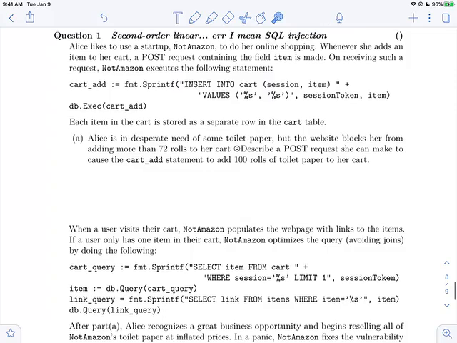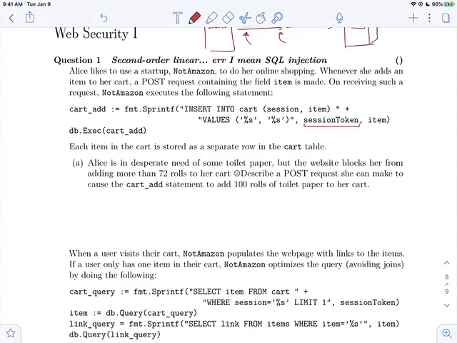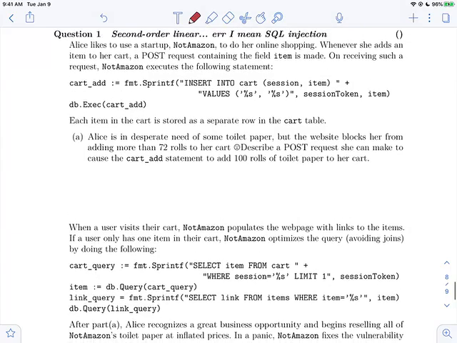So when we're talking about SQL injection attacks, the first thing that we want to do is think about what values we have control over. So as we talked about earlier, anything in the post request we can effectively view and modify. And so this item we can modify, and this session token we can modify. And so we actually, as the user, have control over both of these values here, which means that we have control over these fields here. So at a high level, that's the first thing we've done.